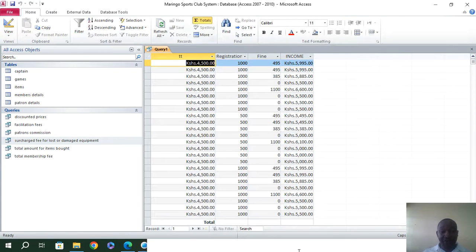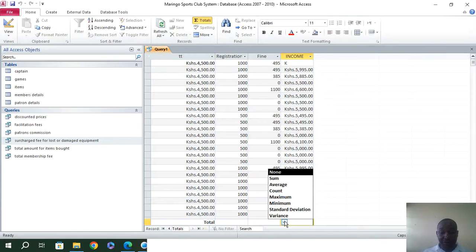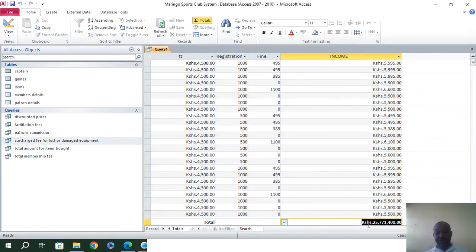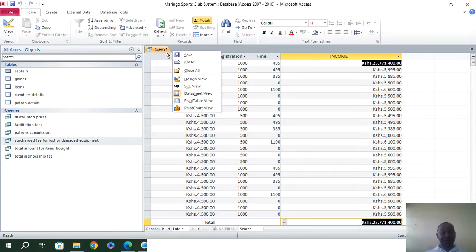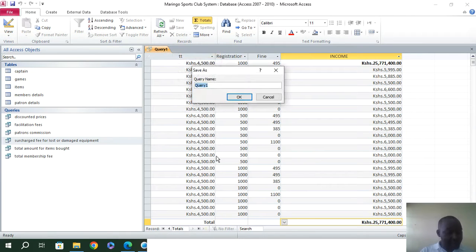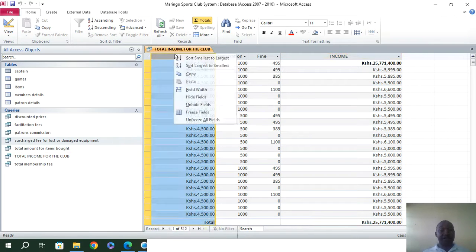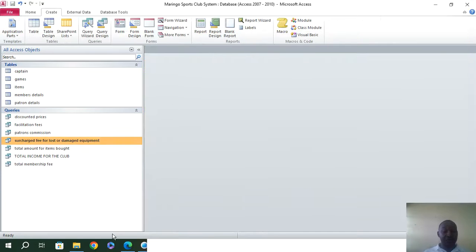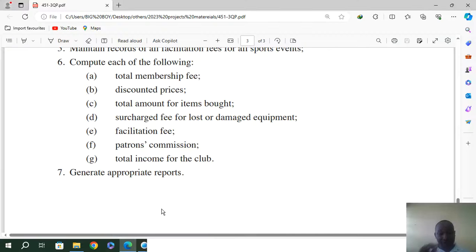Then just click on total here, then click on sum. There we are. So you'll be in a position to see the total. So that's how you come up with that query. So this query is total income for the club. There we are. So far guys, I have taken you through exactly what you are supposed to do.